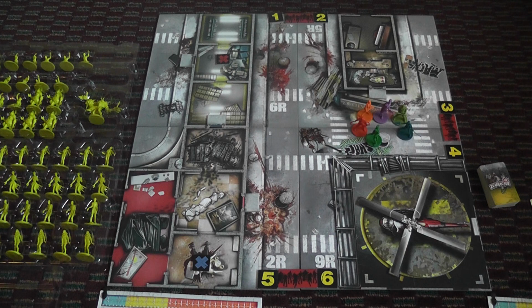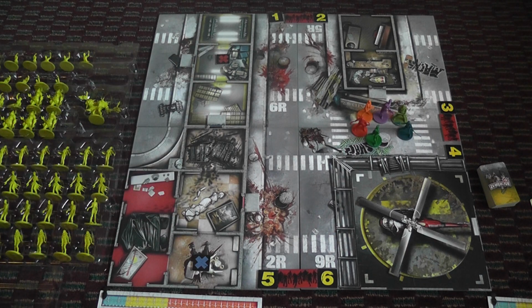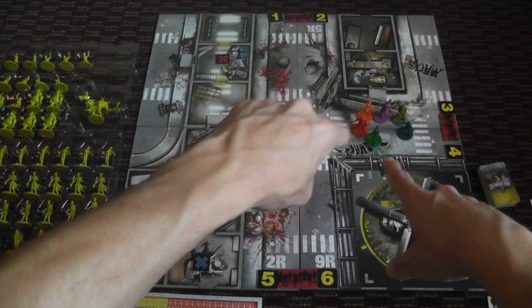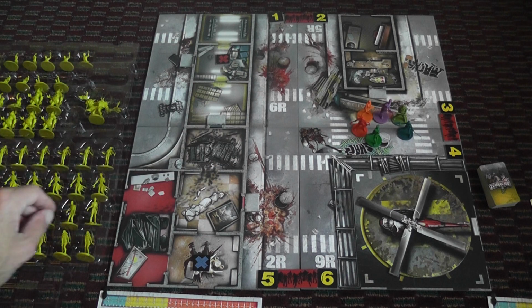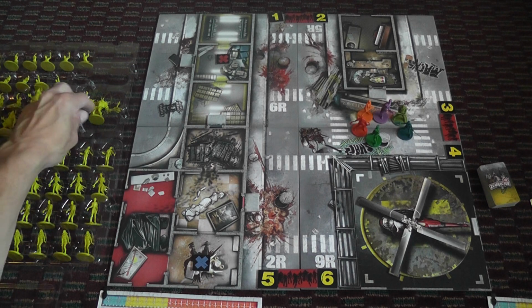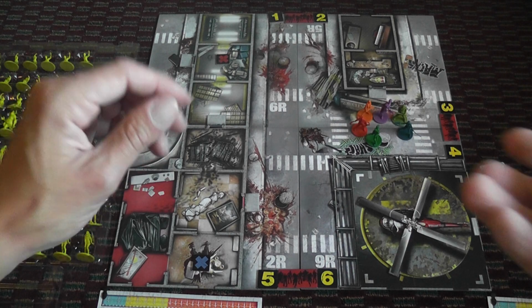You can also choose to spend actions to take an objective token or to make noise voluntarily just to affect the movement of the zombies on the board, or you can pass. After the players have all taken their actions, it is time for the zombies to act. There are 4 types of zombies in this game, 4 main ones, and there's also a big boss called the Abomination. But 4 main ones.